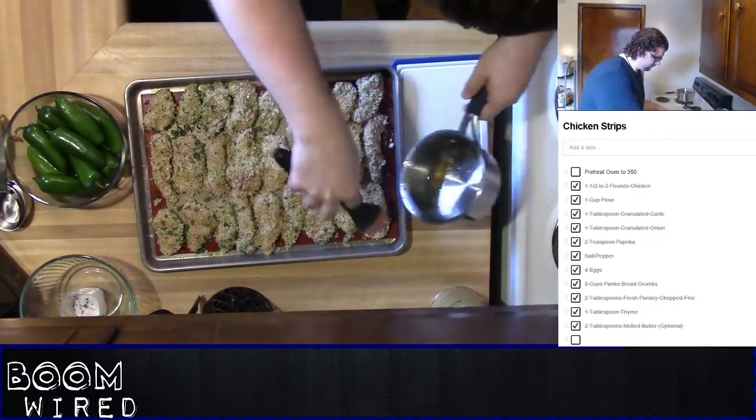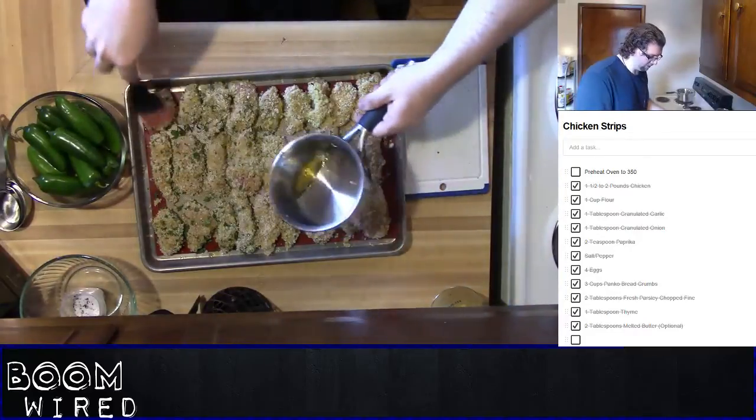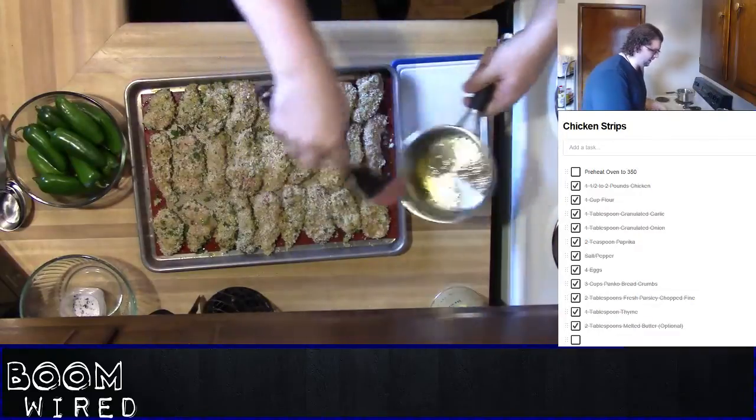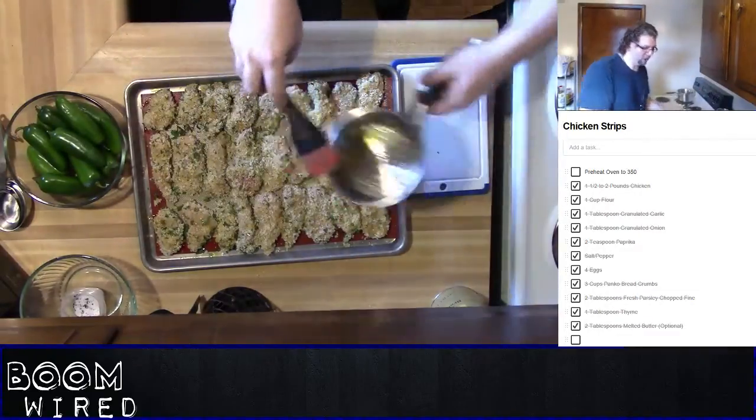Miko's Moo is asking, that's a butter that you're brushing? Yeah, that's the butter I'm brushing right now. And you can obviously microwave that. I'm using a saucepan because my microwave's unplugged.